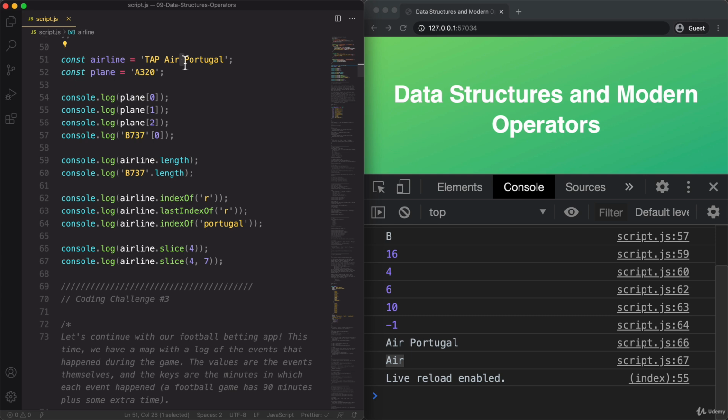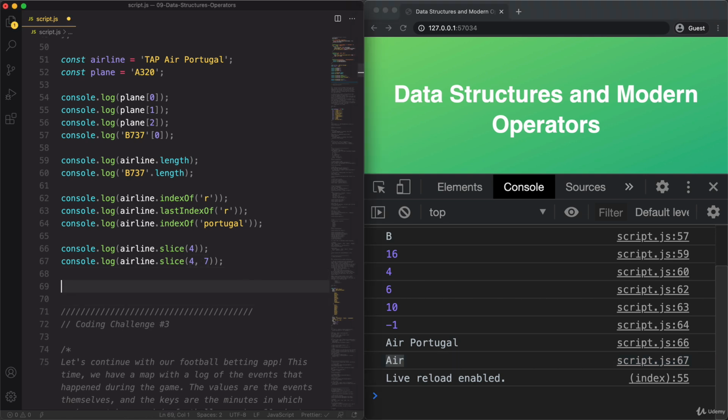All right. So basically it stops extracting before reaching index number 7. And that's really important to keep in mind. And just as a side note, the length of the extracted string is always going to be end minus beginning. So 7 minus 4 is 3. And so that's the length here of air.